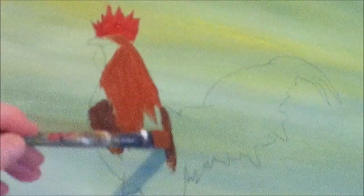Now, let's see. This part here, I'm going to use burnt umber. Have a look at some roosters, some pictures, and see what their feathers look like and the colors, because my rooster could be interpreted way differently than what your rooster might look like. I'm going to use burnt umber here too, I think, just so it'll be able to be separated.